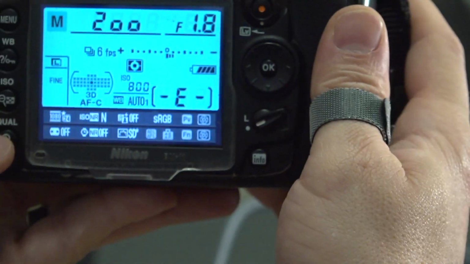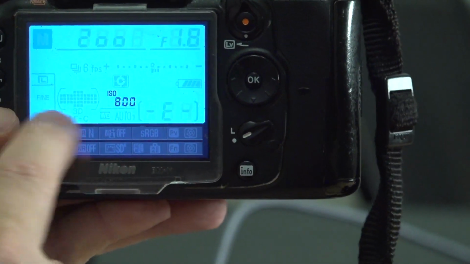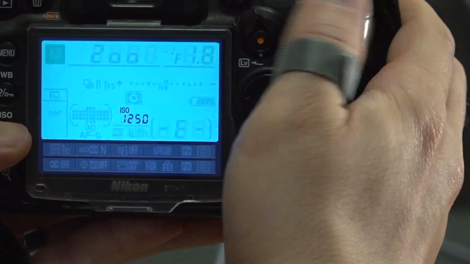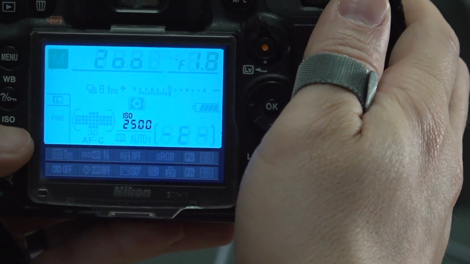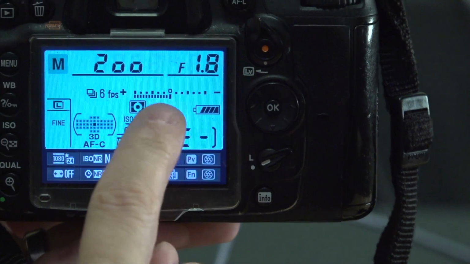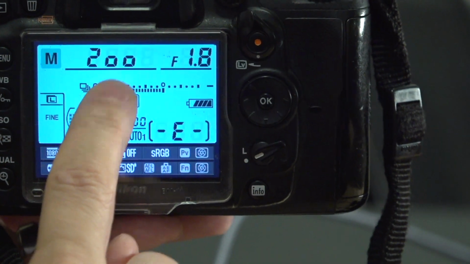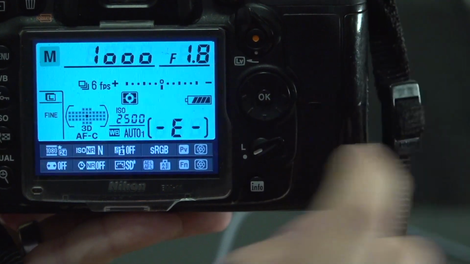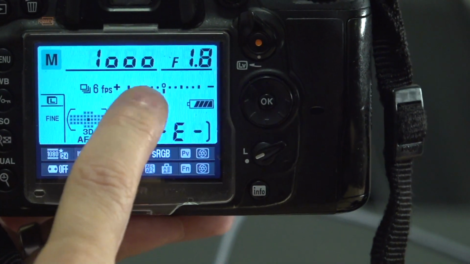Then what you really need to change is your ISO. So again, you can hold down ISO. Again, this is just a bigger illustration of what's on top. And I can now change this 800 up to what we'd shoot in a stadium, which is 2500. So if I have 2500 selected, you'll now notice I have an overexposed picture, which means I can adjust my shutter speed and get a really fast picture and still have a proper exposure.